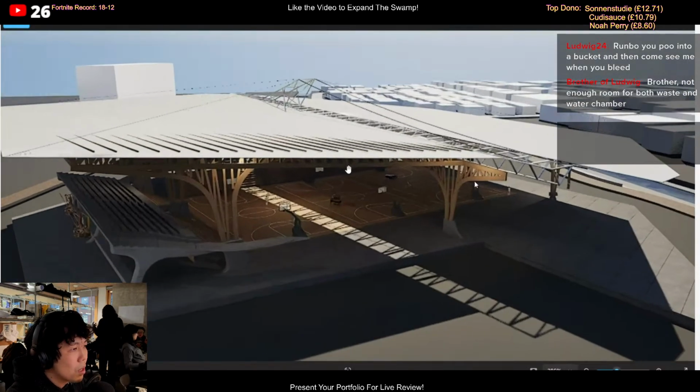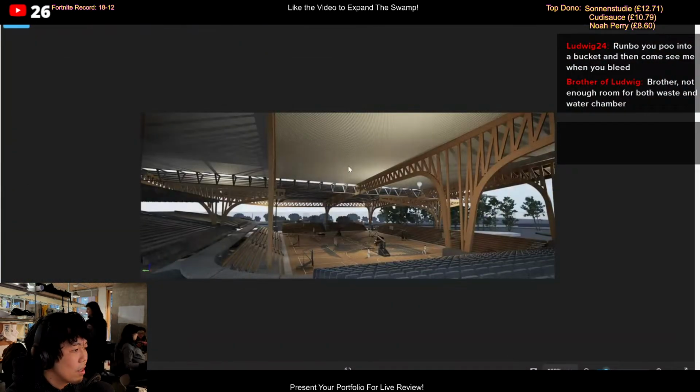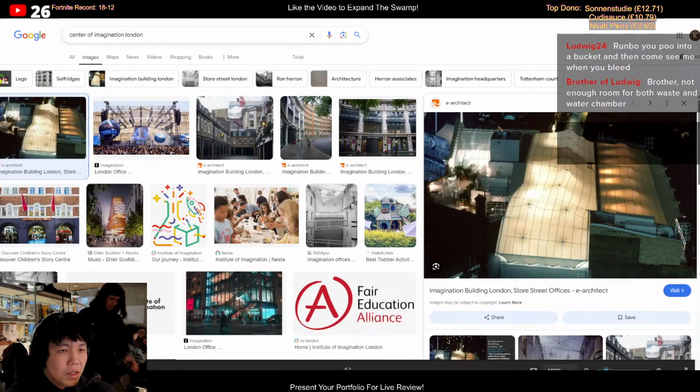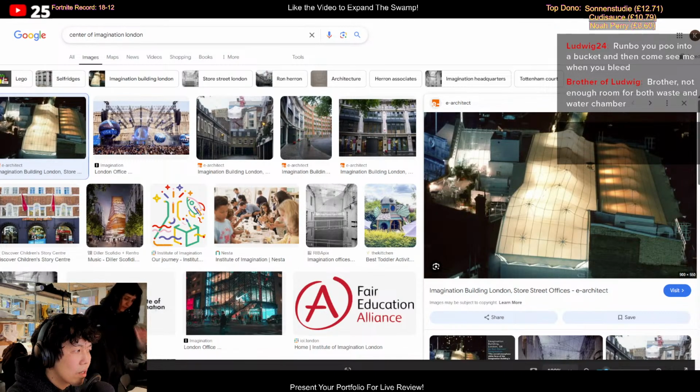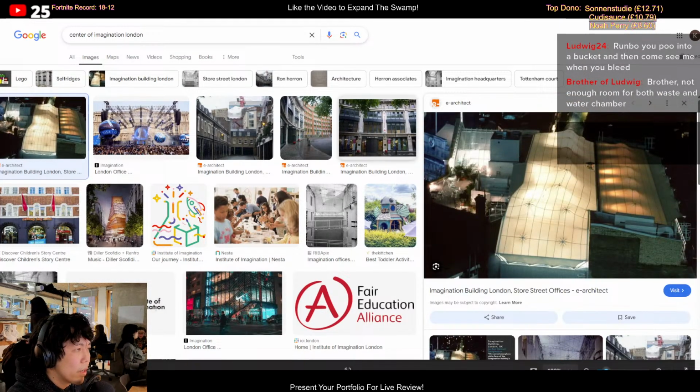But I will at least model the fabric. I'm just going to have to push on essentially, because I need to get my tech done. But I would consider modeling the fabric more like this, on top of the ribs. Yeah, exactly. It's that stadium material and tent stuff.